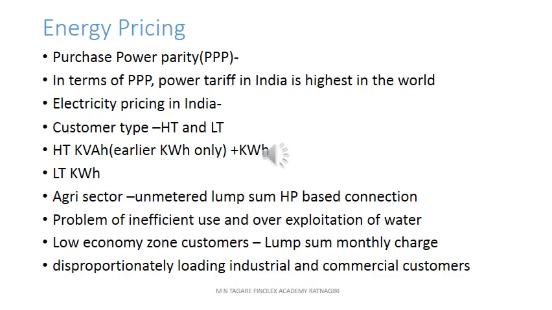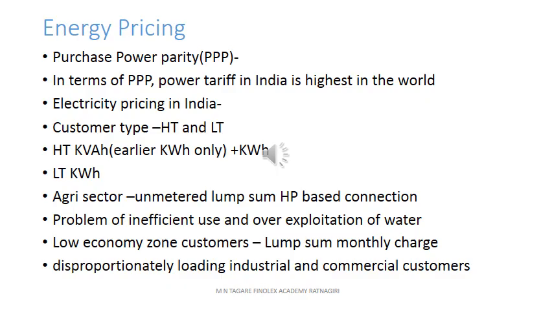But recently in Maharashtra, we have switched from kWh to kVAh billing. So instead of only dealing with active energy consumption, we now take into account apparent energy consumption. This is the change which has been implemented from 1st April 2020. Now, what is the difference between these two? Actually, it is not part of our syllabus, but you must know it. Earlier we were only charging active energy, and there was a separate calculation for power factor.